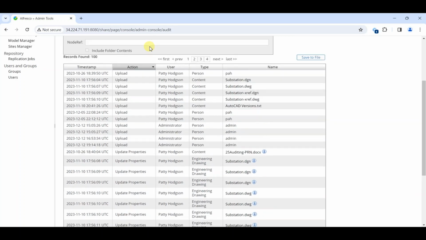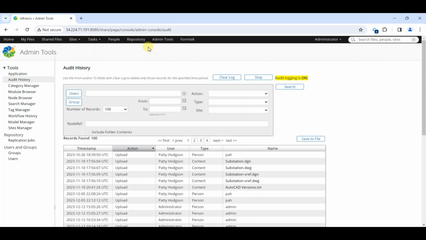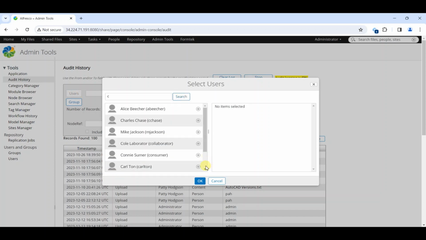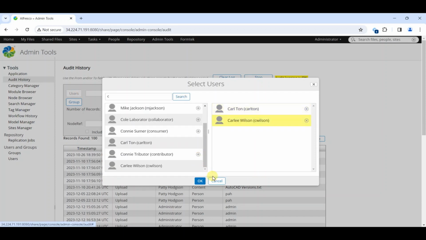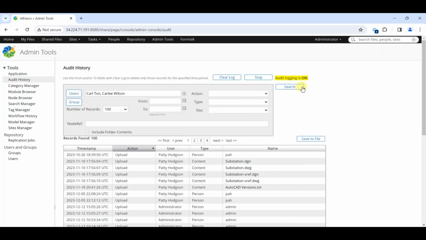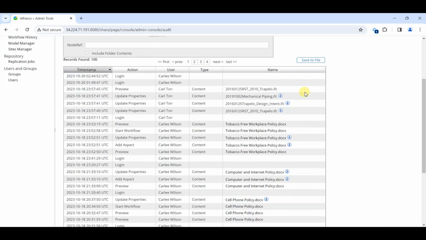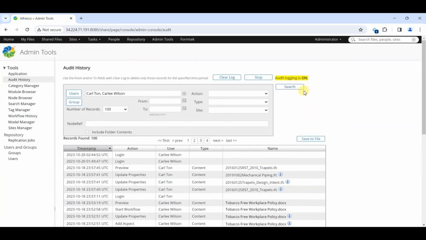There are several ways to tailor your search. I can filter by specific users. I can also filter by a specific group of users.